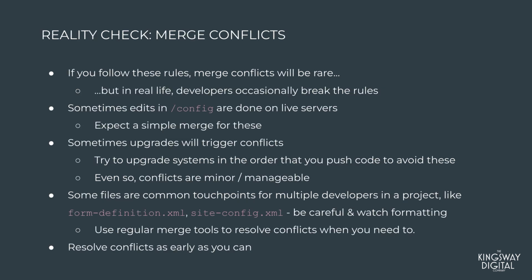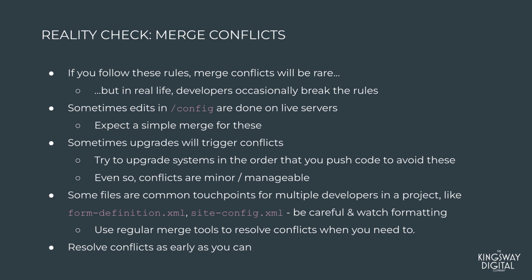But the reality is that merge conflicts do happen from time to time. Anyone who's worked with a large team has no doubt run into these kinds of things. And the short answer is you manage merge conflicts in exactly the same way with this process as you do through normal development. If you follow these rules pretty closely, you won't really run into conflicts that often, but it does happen. Sometimes you'll do some editing directly on configuration files on the server, and those will have to be reconciled with any changes that have come through those files through the development process. And you've got to sort that out. So you'll be prepared to deal with those kinds of conflicts, usually very straightforward to merge.